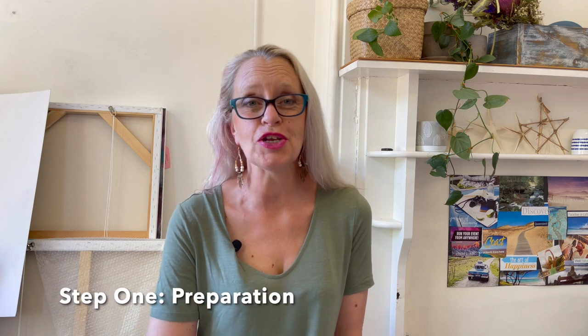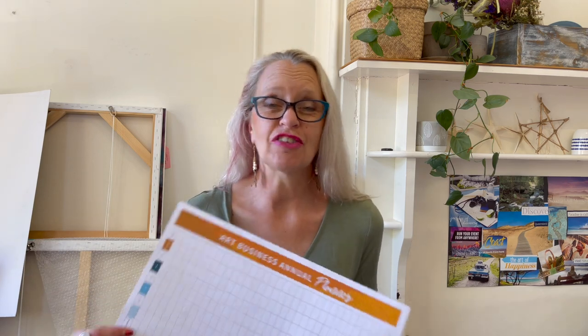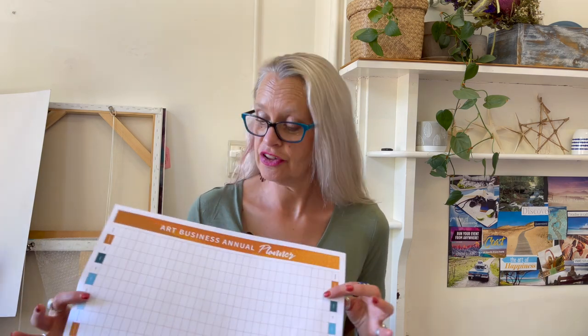All right, so let's dive into those 5 steps. Step number 1, it's all about preparation. So what should you be doing in terms of preparing yourself for launching your online course? Well, the first thing you've got to do is actually take some sort of planner and make sure that you block out time, anything from 6 to 8 to 12 weeks before your online course is done. So as you can see here for our Art Business Academy, we have lots of planners, and that's one of those. So you would actually say, I'm gonna launch it over here and I'm gonna block out the weeks beforehand so that you've got a period of time that you're gonna focus on the launch of that course.